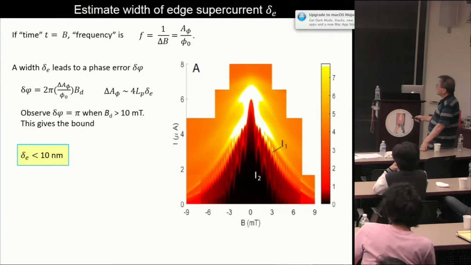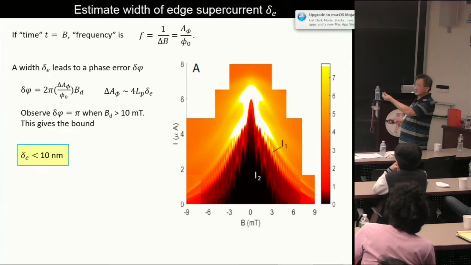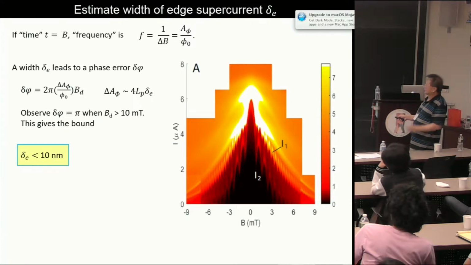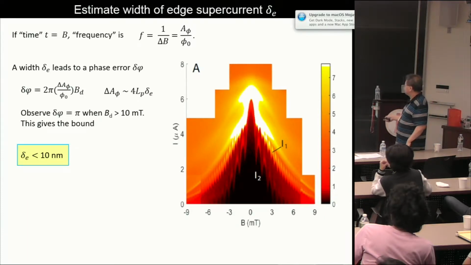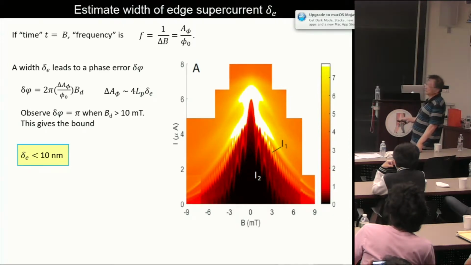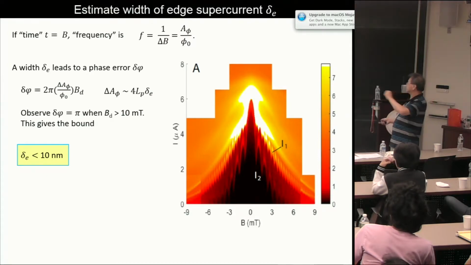Then you can also try to estimate the width of this channel. Right? So remember, now we are identifying it with an edge supercurrent. If this channel were finite, it would lead to dephasing, right? Because the area enclosed would be slightly smaller. So within that change in area caused by the finite width, you would have decoherence. So this signal will decohere at a given field. Here it's something like 7 millitesla. And from that, you can get an upper bound for the width. When we do that numerically, you get about 100 angstroms. So these are very thin edge supercurrents that surround the crystal.